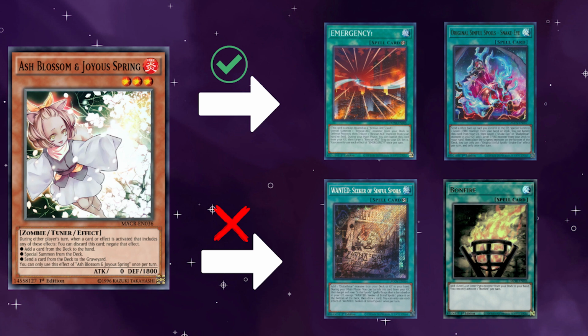If they lead with the Preventer, don't negate that. I would definitely just wait for the Emergency. Emergency is, for Rescue Ace specifically, definitely going to be one of the better cards to hit. It's one of their best spell cards.